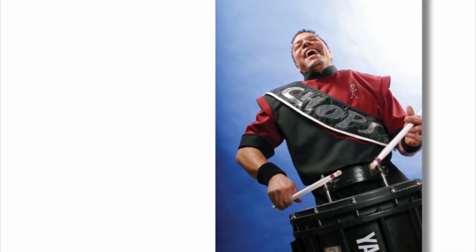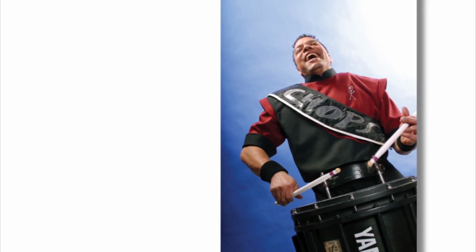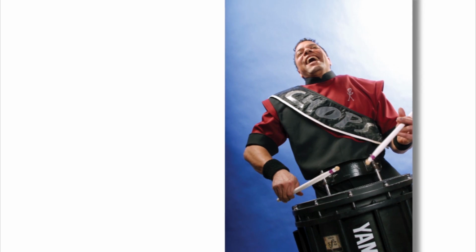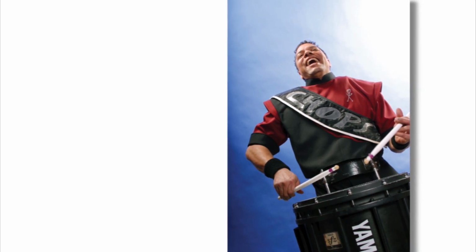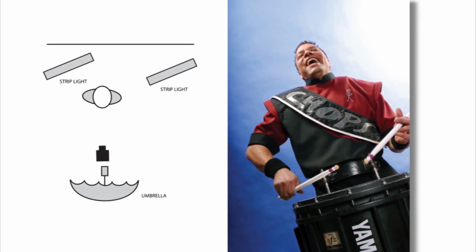A 60-inch umbrella in the butterfly position was the main light for this shot. To get the graduated background, strip lights were set at different heights behind and above the subject. To wash out the color, the camera right light was set 4 stops over the main. The left light was powered 2 stops over the main. Spill from the 2 strip lights added to the contouring of his face.